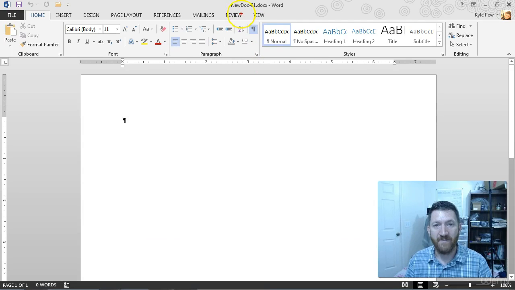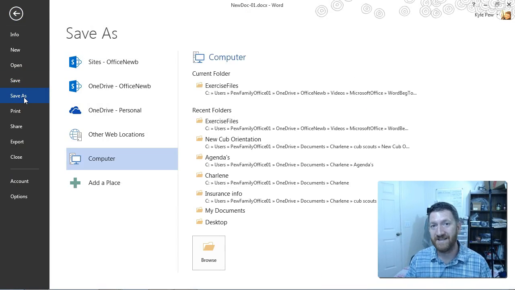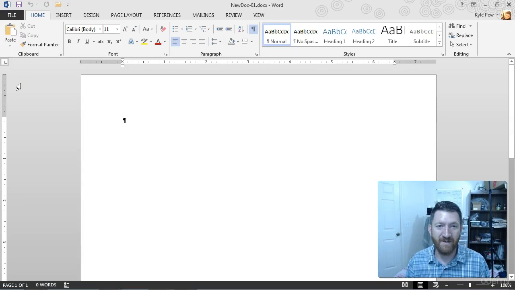You can see here at the top of my screen that it's named after the file I just created, new doc-01, and it's a .docx file. That's it. Very simple. In your document, go up to File. You've got Save for a current document, you're just saving your iterations. You've got Save As if you want to change directories and give it a new file name. Remember, if it's a brand new document, it really doesn't matter which one you pick. You're going to get the same interface.